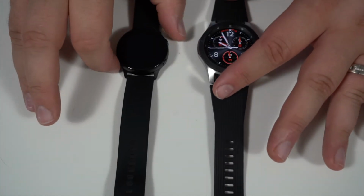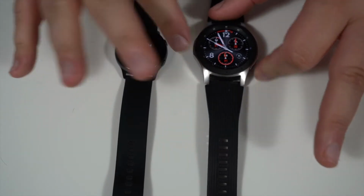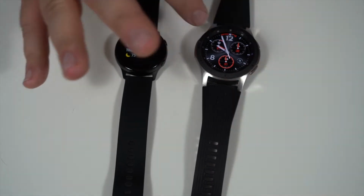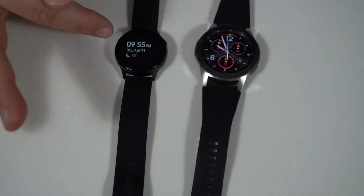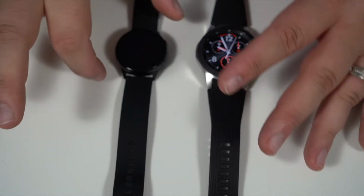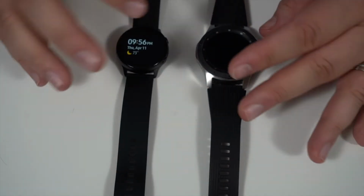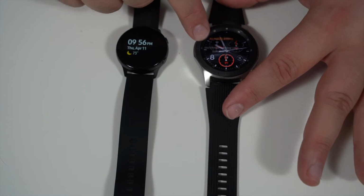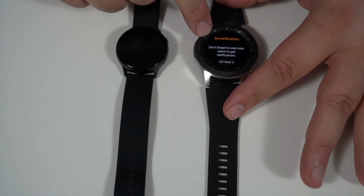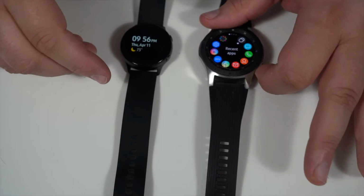My personal opinion on these two watches, comparing them side by side, is that I much prefer the size of this watch. However, I feel this one looks better, and I don't know if it's because it has this deep black bezel around it that makes it look really rich and inviting to me. This one feels a little old-fashioned to me. It feels like Samsung could have changed it, but they really didn't. So that's my take on the screen of the watches.